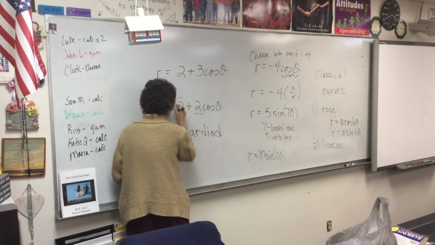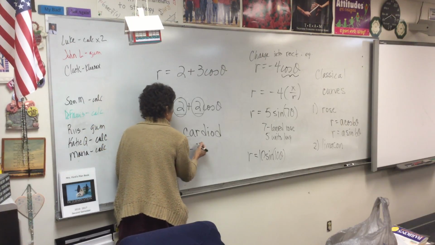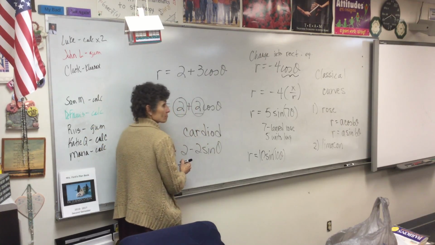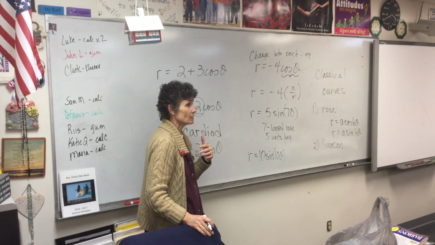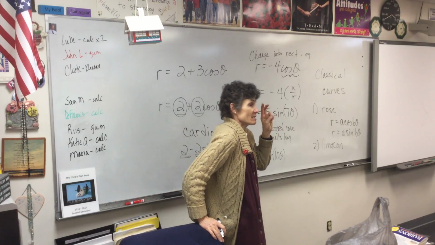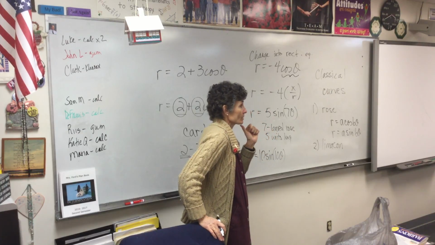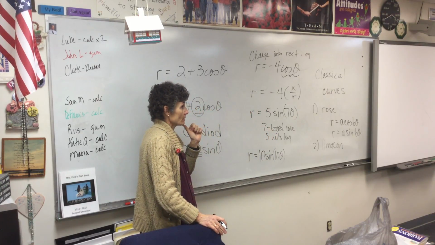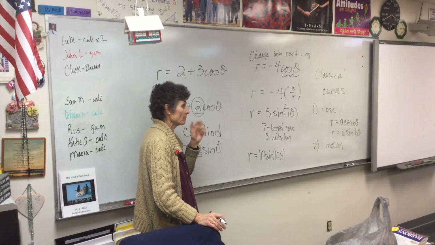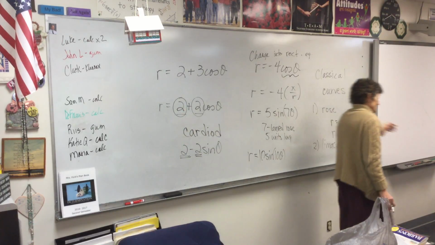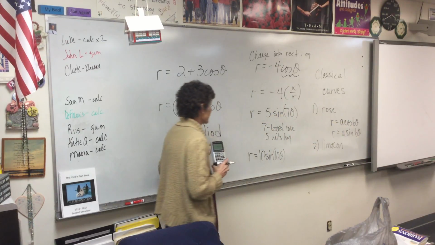If these two numbers have the same absolute value, so for example, it could be 2 minus, okay? If these two numbers have the same absolute value, then you're going to have a special limaçon called a cardioid. Oh yeah, sine or cosine. Yep, let's do a sine. We're talking about limaçons right now.